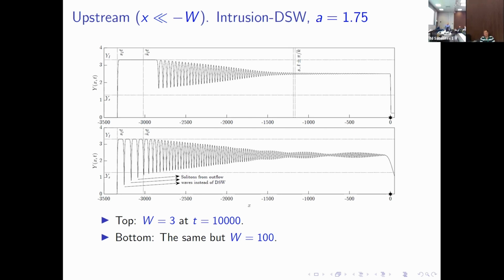The only change between the top picture and the bottom picture is we've made the source wider, so we should have decreased the dispersion. What it does is those long Rossby waves we saw very early on in the hydraulic pictures coming out, and they're propagating through the dispersive shock wave. They're propagating right out to the front, where they're becoming solitary waves. And so the DSW structure is breaking down.